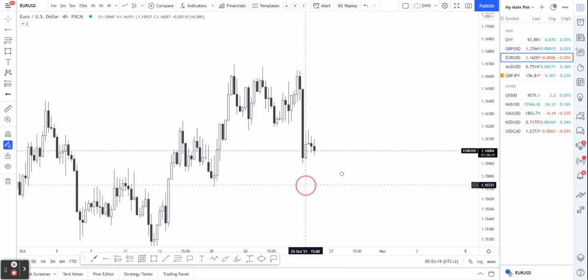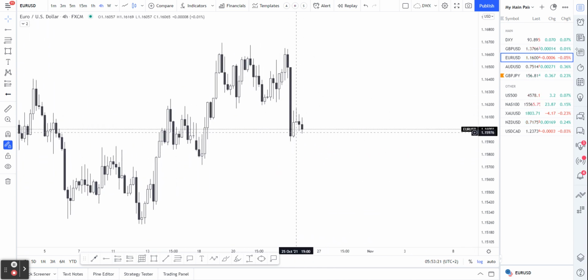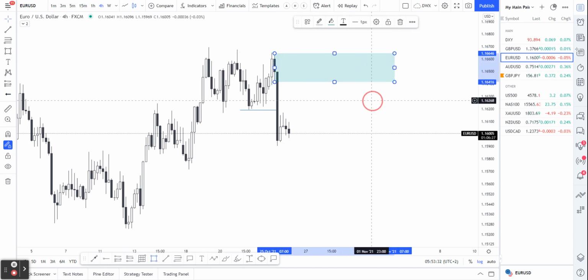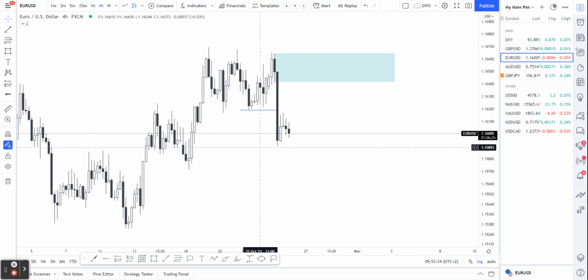Remove all the things we have here already. Big push yesterday on the 4 hour, giving us some sense of direction. Very strong structure break over here, and then we have this. Probably say then this would be the order block up there, and we have the imbalance there as well.